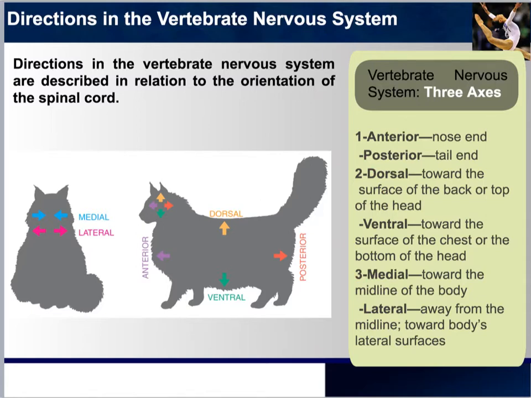When dealing with quadrupeds, we have perfect alignment of the axes. Because a cat walking on all fours has its spine pointing upward, just like the top of its head. However, with humans, there is a shift in the spine which requires that we rotate this 90 degrees. So whatever is dorsal in humans is no longer aligned as it is with the cat — it will now be the other way.